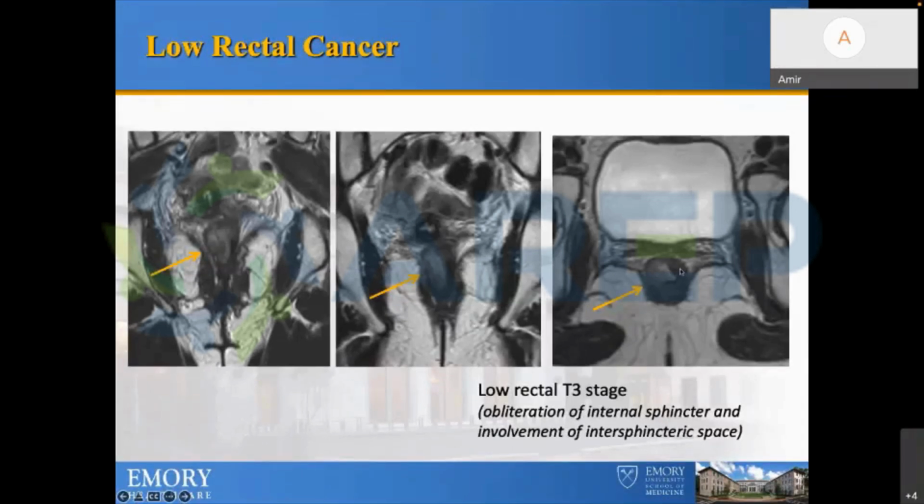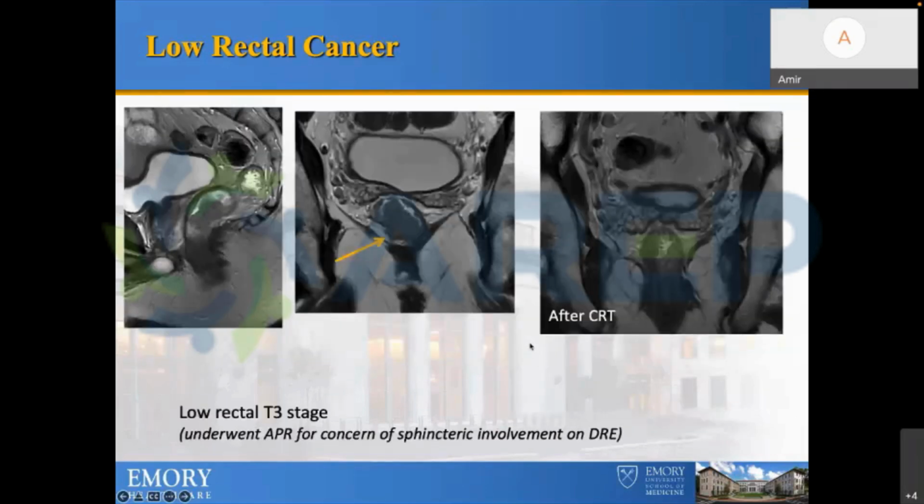You can see there's a low rectal tumor on axial plane. See, this is a dark band. This is healthy. This is unhealthy. This is intermediate signal. And then you can see the mesorectal fat on this plane is a little bit asymmetric compared to the other side. So it was very suspicious for early T3 stage. This was confirmed on surgery.